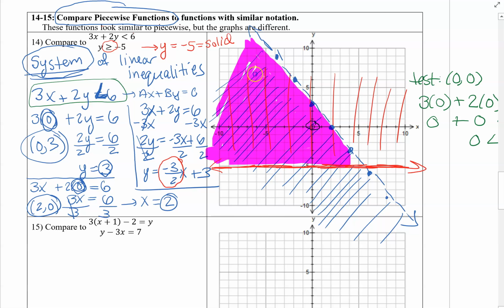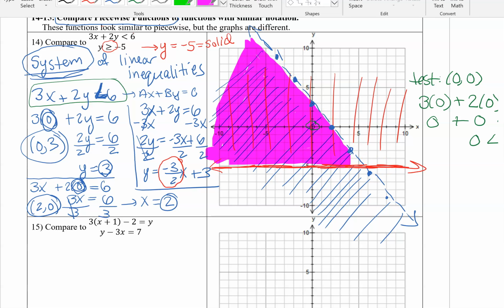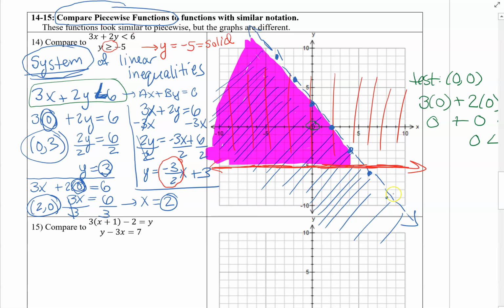Notice what I just did is so very, very different from graphing a piecewise function. I'm dotting lines, and also I was drawing the full line. Like I didn't stop the lines anywhere. I drew the full lines, both of them, and then I shaded. This is very different than a piecewise function. This is a system of linear inequalities. I have two inequalities with no domain restriction. So I'm drawing the full lines.